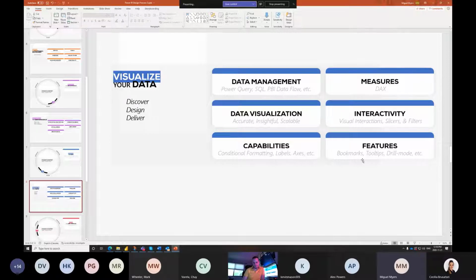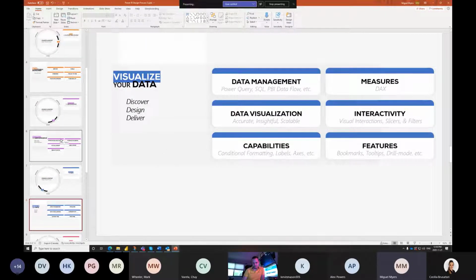You really have to go through every single update that we launch almost every month and see what is new, not only for Power BI Desktop, but for service, for mobile, for mixed reality, etc. All those branches that I showed before. It's really important. If you really want to go to the next level, understand those features and capabilities. It's critical for this stage, because now that you know your audience, now that you know the experience, it's time for you to see, all right, this is the experience and this is the information that they gave me. Okay, so this is the right feature for me to do that. This is the right capability for me to display it in this way.